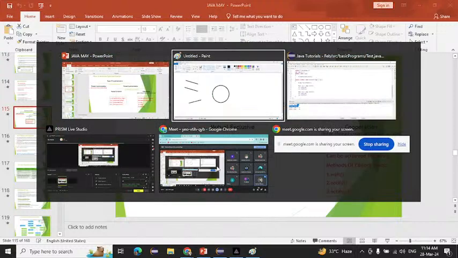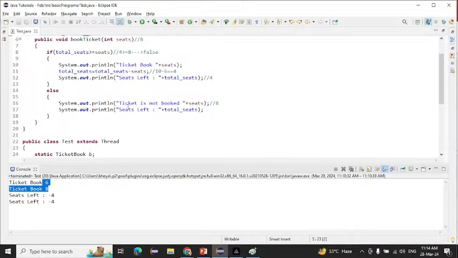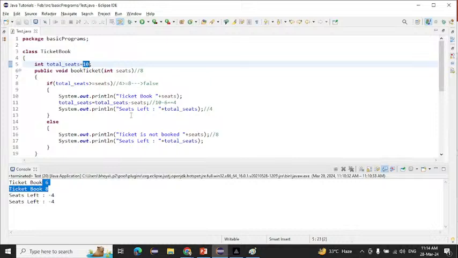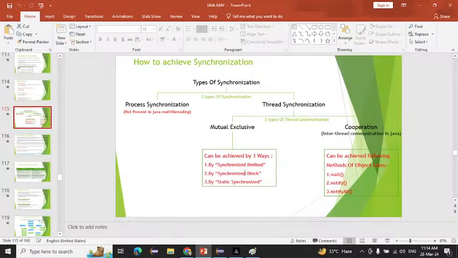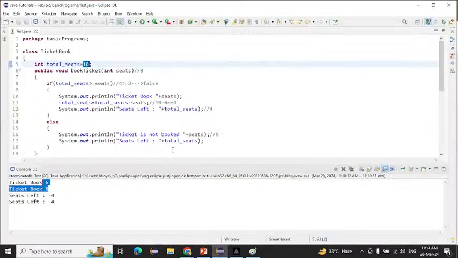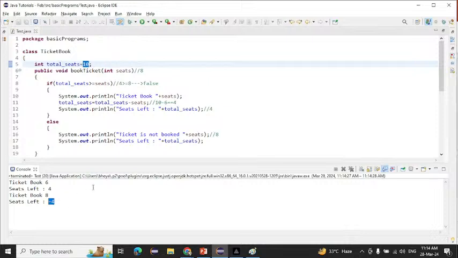Here we are facing the data inconsistency problem, and also the thread interference problem. How do we resolve that issue? We can resolve it with the first way, the synchronized method. If I run this multiple times without it, sometimes you will get the correct result, but multiple times your value will go into negative values. But we don't want negative values. It has to book only the 10 seats, not more than 10 seats, right? We want that result, so for that we are using synchronization.